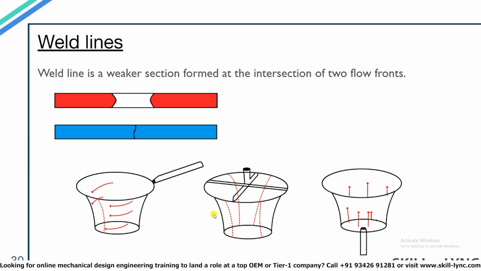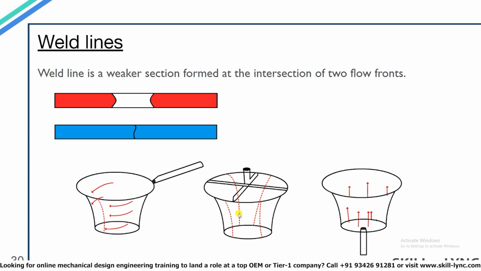Now since weld line is a type of defect as the component is weaker along the weld line, but here case 2 is better than case 1. This is because the component will be a lot weaker along the single weld line in the first case compared to the weld lines in the second case. This weld line formed in the first case is called a weak weld line, and the weld line in the second case is called a strong weld line.